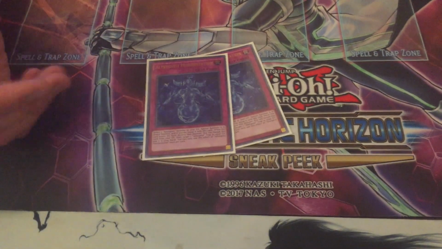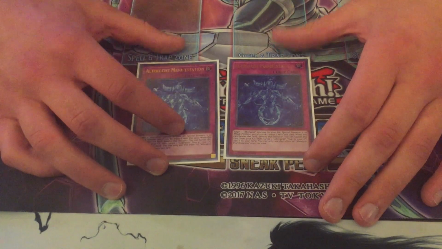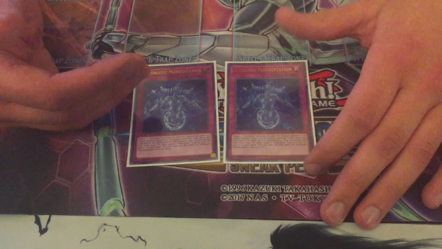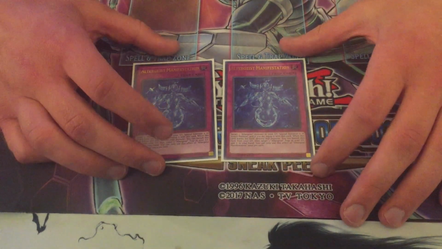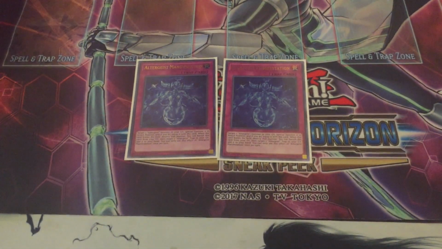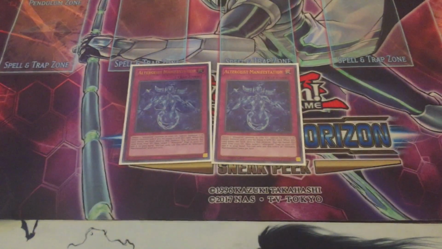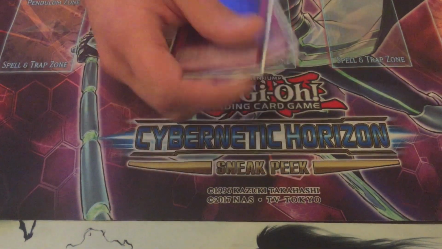And then I run 2 of the Manifestation. The reason being is I don't want to see it all the time, but it's really beneficial. I'll show a quick combo at the end, but this helps a ton because even if you use it on Multi-Faker to bring it back from your graveyard, Multi-Faker is still a special summon, so you can still get that extra special off of Multi-Faker using Manifestation. It's just great.